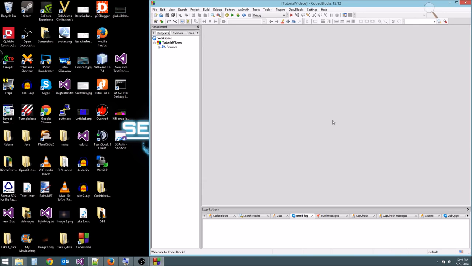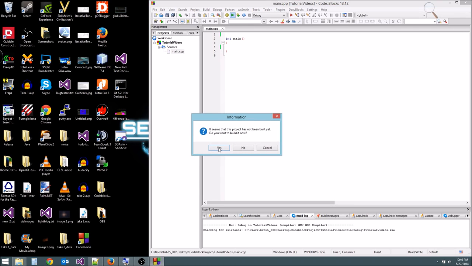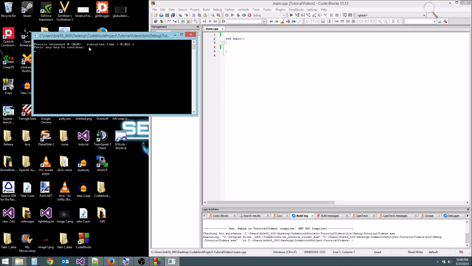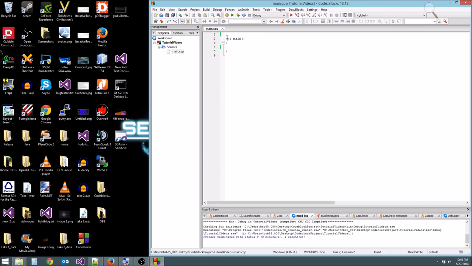And it should open up your little workspace here, and you're going to have a project file just like we did in Visual Studio. It says Tutorial Videos. If you click plus right here under Sources, you should have a main.cpp. See, they already made it for us. If you double click on it, you're going to have this. Now I'm going to go ahead and delete this stuff right here, and now this looks like our other one did. And if we hit run, it should run, and we should get a little window that pops up and does nothing. So this is the simplest program you could ever possibly write right here. Congratulations.